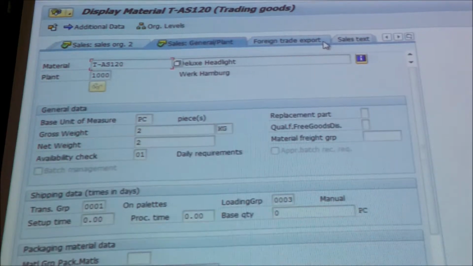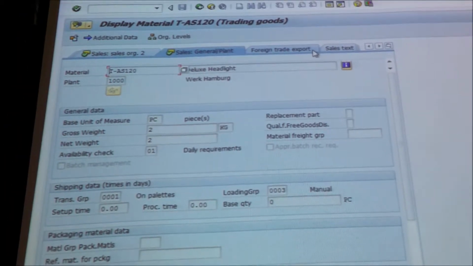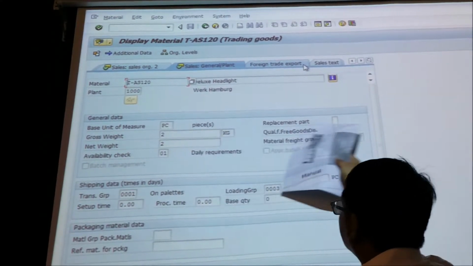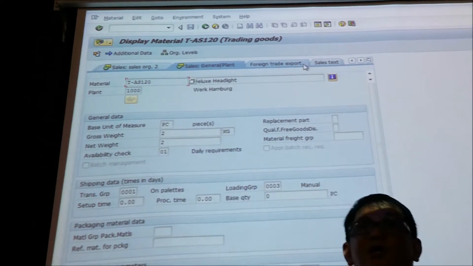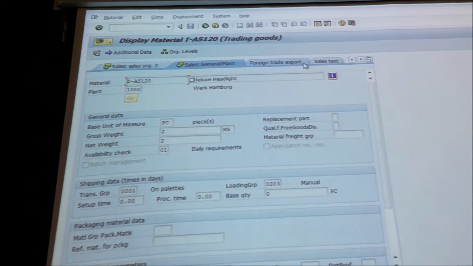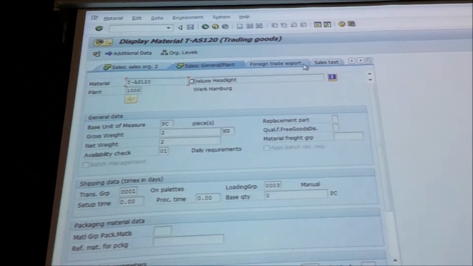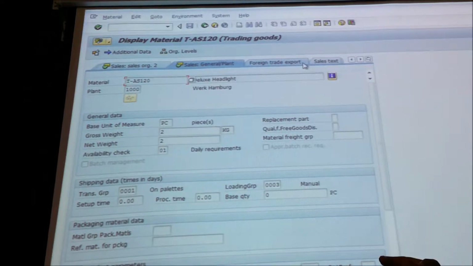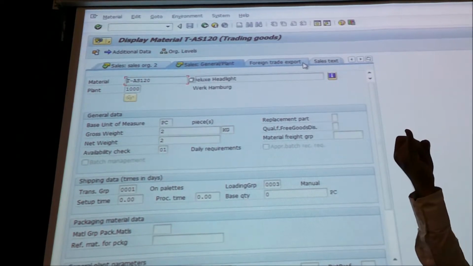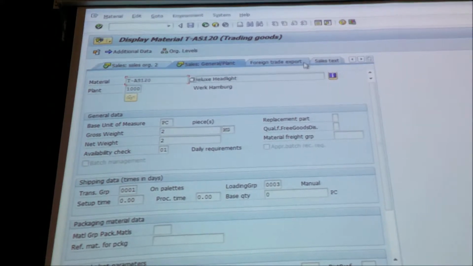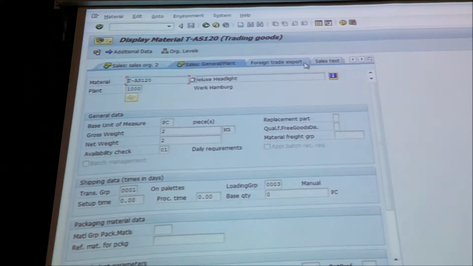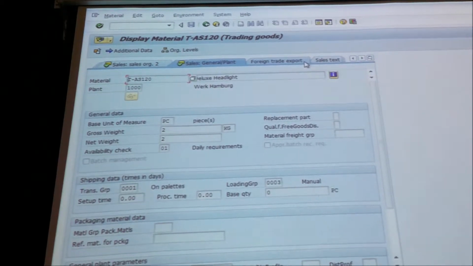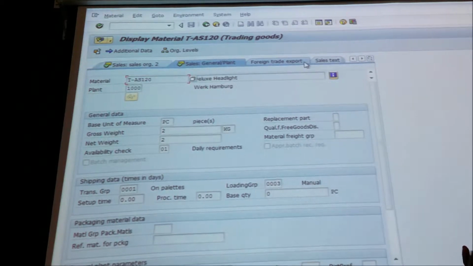Now, sales general plan. The info here is from basic data 1. This availability check is discussed in a topic called availability check. It is not covered by ISSD, but I cover it on the last mandatory day. I will cover availability check, incompletion, delivery block, billing block. I will cover mostly issues that would at least complement your understanding.